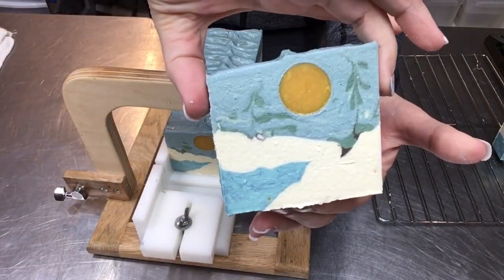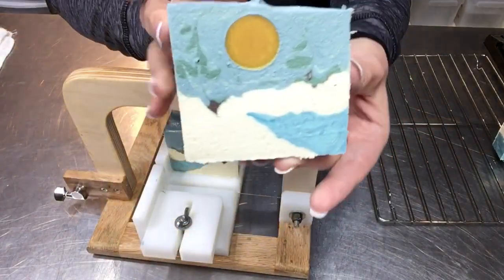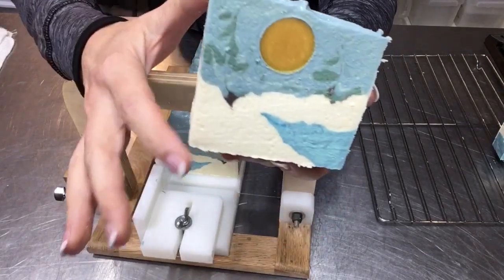There's my little Winter Wonderland. And I put glitter on top. And again, this has the raw cream as my milk. And there's my white.